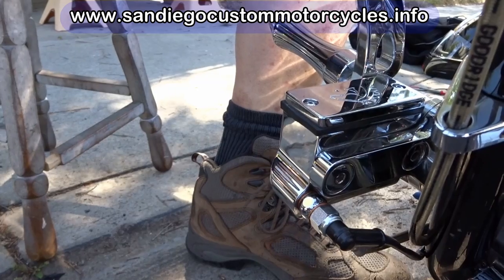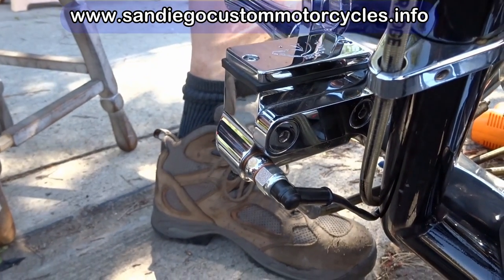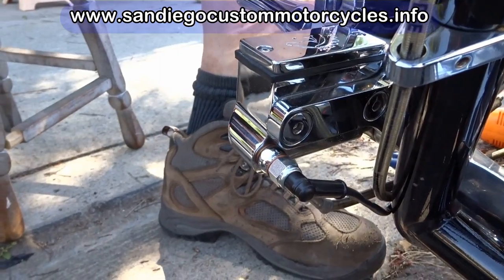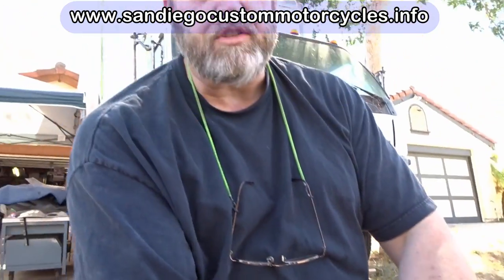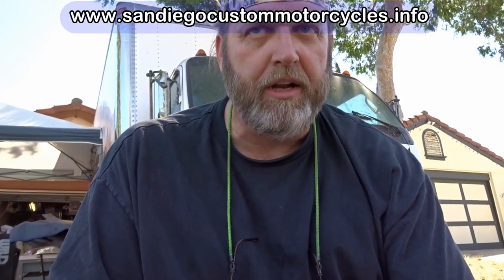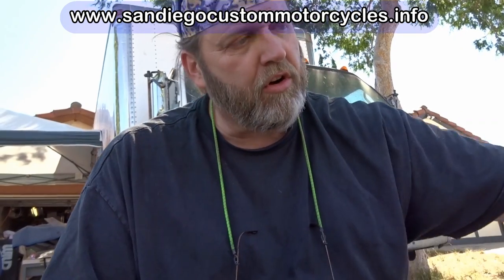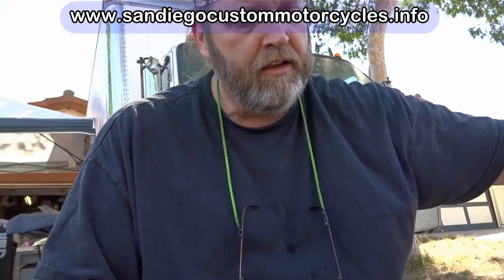I'll show you the brake bleeder that I have that pushes fluid from the brake caliper end. Since we lost our fluid at this end, we want to push fluid from the brake caliper end, because we're going to have a little bit of air at this end versus trying to pump it from this end and push all the air back out through the system. So as soon as we get the wiring done, then I'll demonstrate the brake bleeder unit that we have. Sounds good.